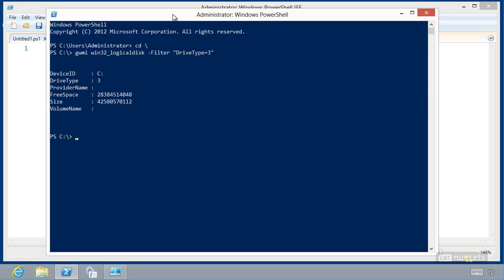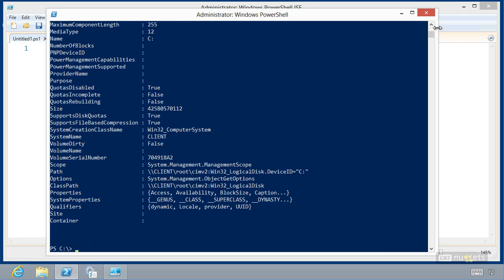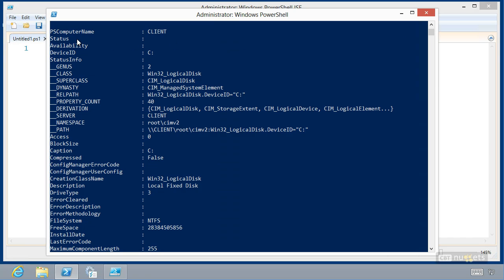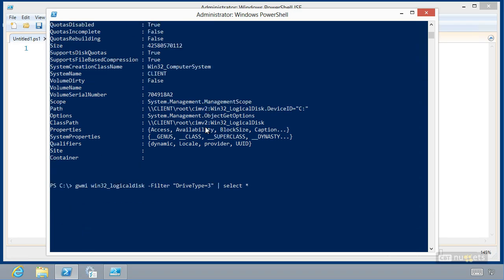Not thrilled with that. Let's pipe that to Select-Object. And I want device ID, but I'm not particularly wild about it being called device ID. And I wonder if, let's just select all. I wonder if there's a PSComputerName property in here that would have the computer name. There is. That would only exist in version 3. You can also grab __SERVER, and that'll exist in any version. So let's keep this compatible.